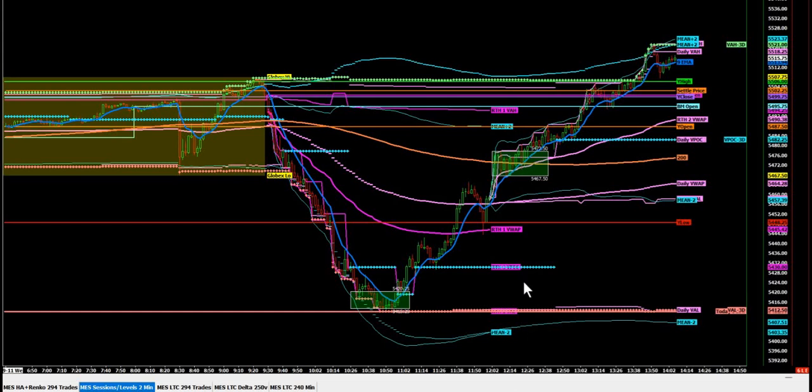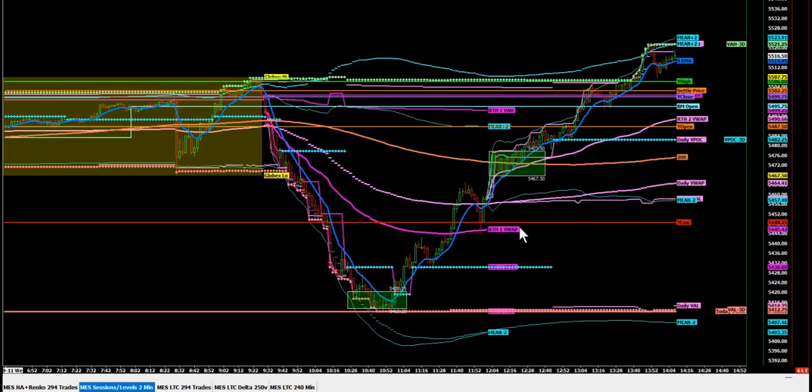Okay, what I did was I turned on, here's this guy here. I've divided sessions into, here's the morning session, which is called RTH1. And then there's the afternoon session, which is RTH2. Now you see how that VWAP, there's RTH2 VWAP. See how that VWAP's coming up? Now see how price action's coming down, the 9 EMA is pointing up, RTH2 VWAP is pointing up.